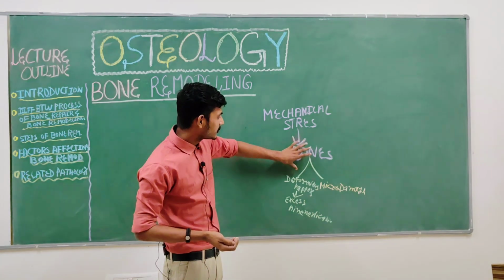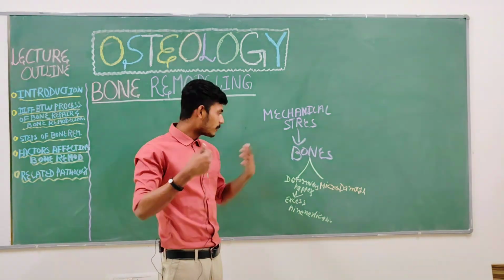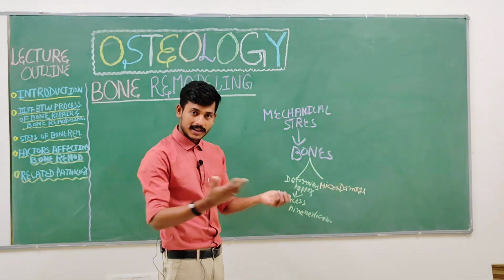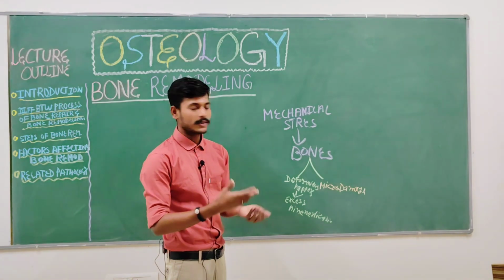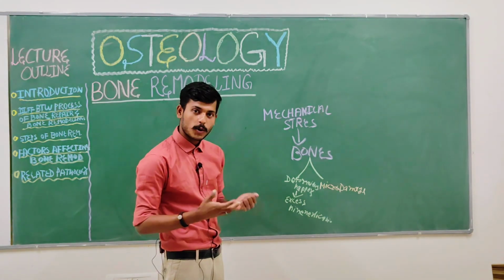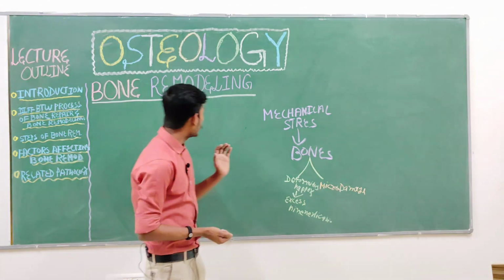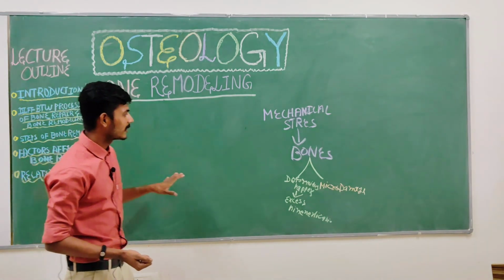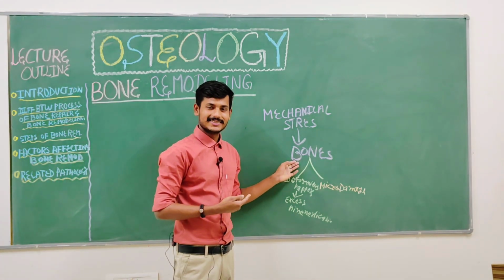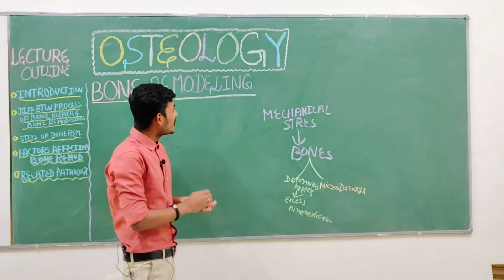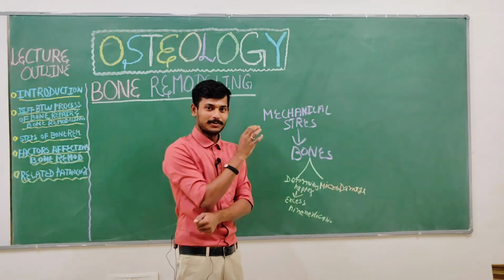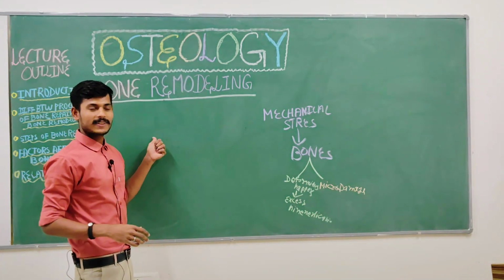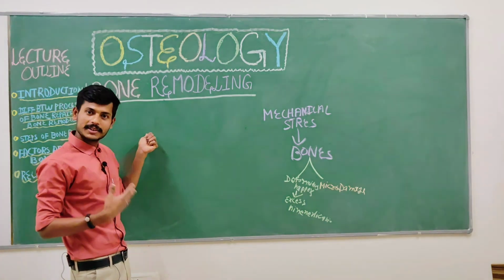So the bone undergoes one process to recover its normal structure, normal mineralization, we can say its matrix, and the normal level of its cellular environment. This process is called bone remodeling. Understanding? You feel it's interesting? Yes, it's interesting. You are disturbing the bone, and your bone is ready all the time to undergo this amazing, fascinating process that's called bone remodeling.